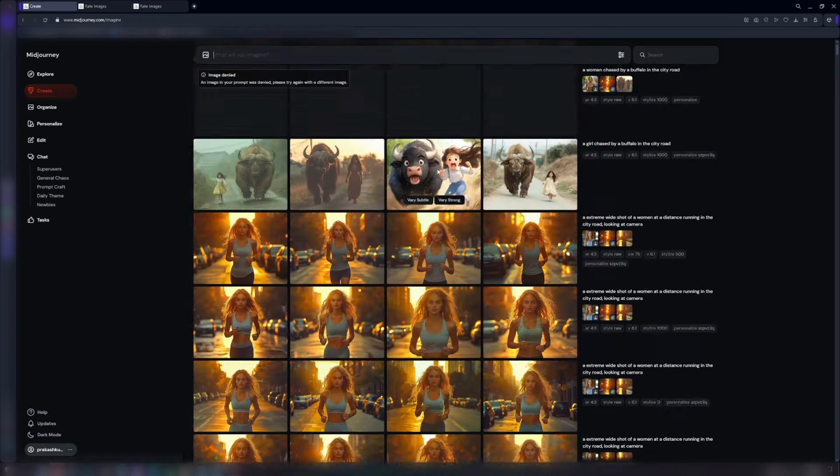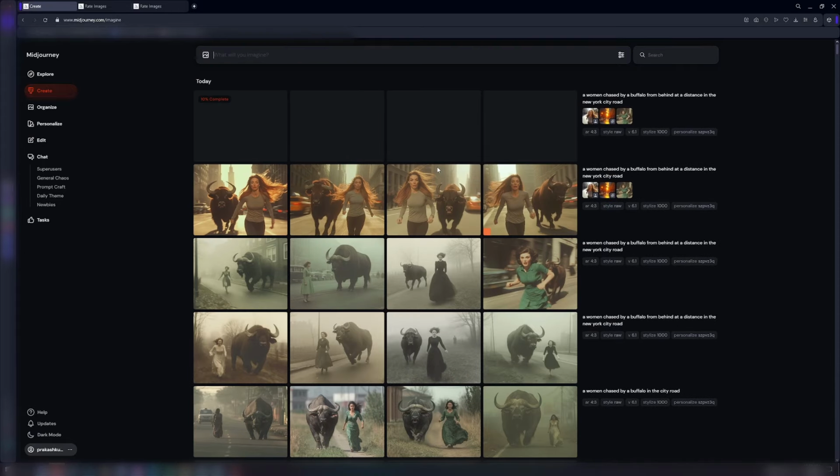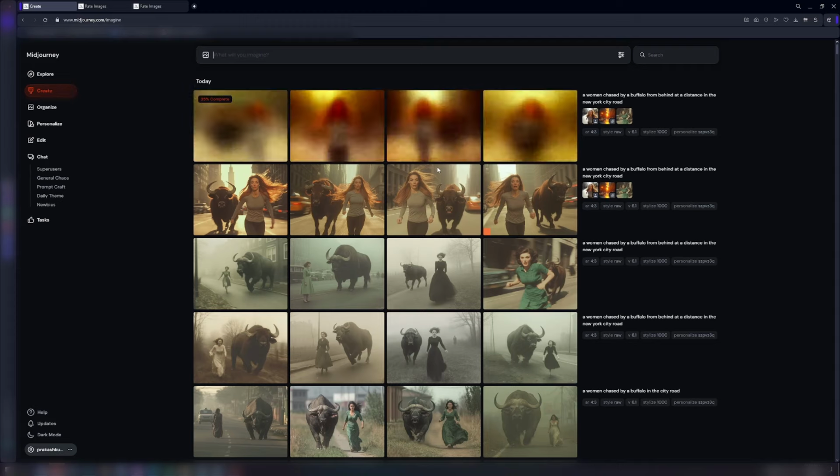This method is efficient. Instead of using just a prompt to get the correct angle and composition, we might need to go for multiple iterations of changing the prompt and other elements. But with this image as reference, with quicker or fewer iterations, we can achieve the required result.